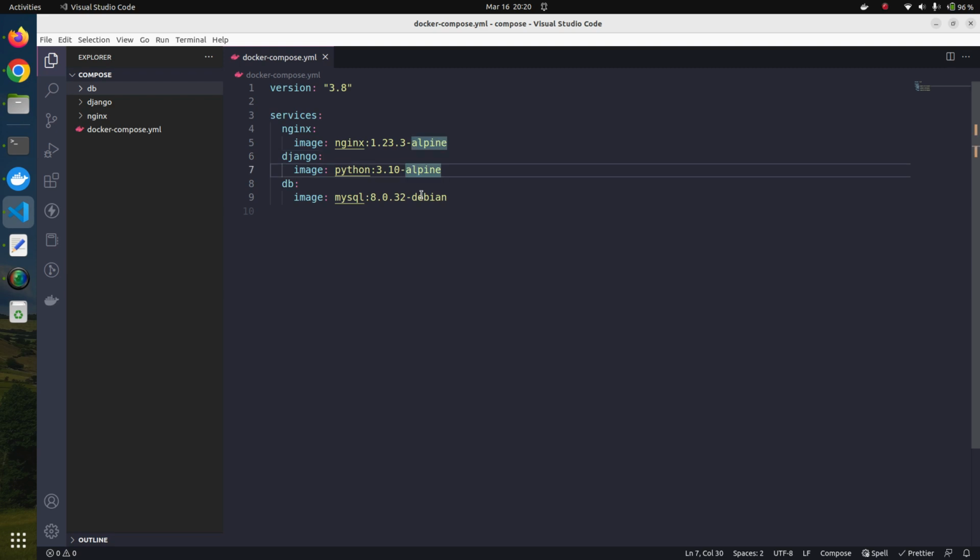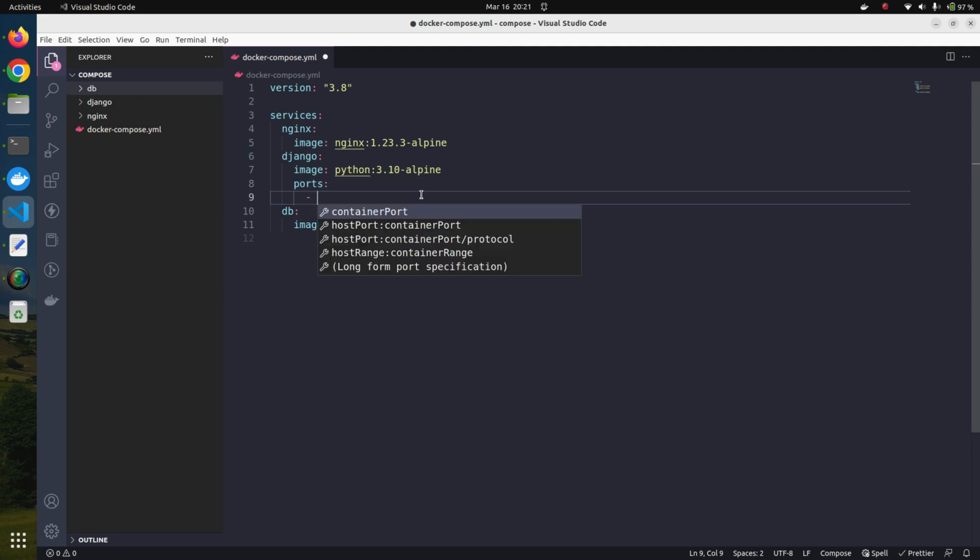But today, if you might recall, in the Dockerfile we were exposing some port so that our container could communicate with the outside world. The same thing applies here also. There are lots of other options available, so we can also expose our ports with this one. And by the way, this syntax is an array, so here we can provide the ports, host port and container port.